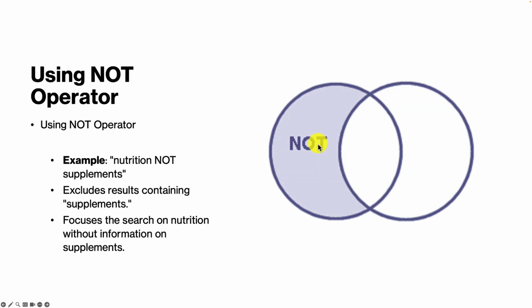Okay. And then if we move to NOT, I don't use this operation much, but we'll talk about it. Let's say we're using the word NOT, and we want nutrition, but we want to exclude everything with supplements. So we would say we want nutrition NOT supplements. And you can see that that is all within parentheses. It's a very specific phrase. So if this was nutrition and this was supplements, it's going to exclude anything, removing supplements.